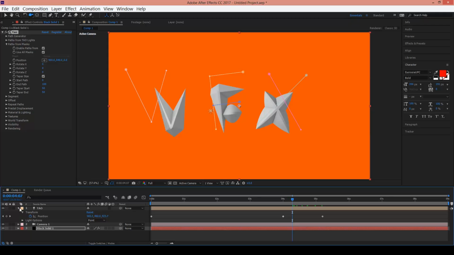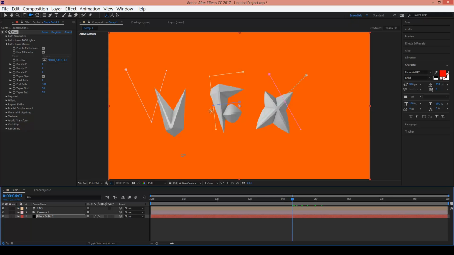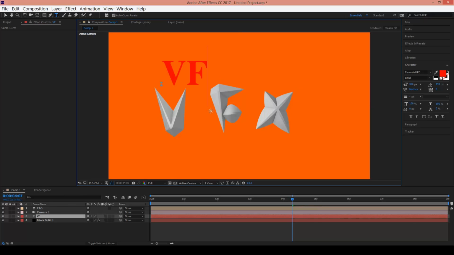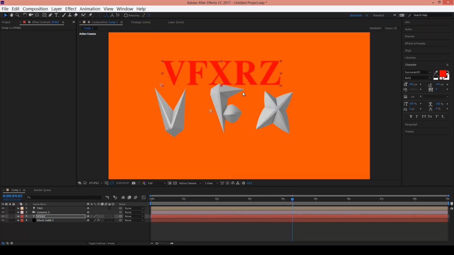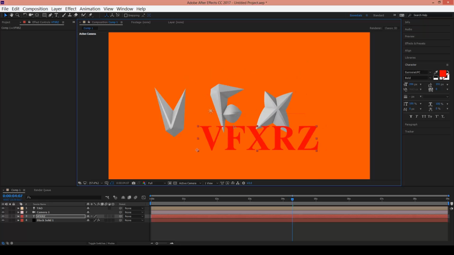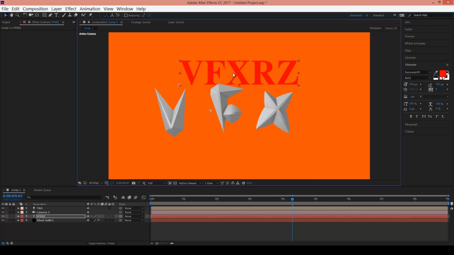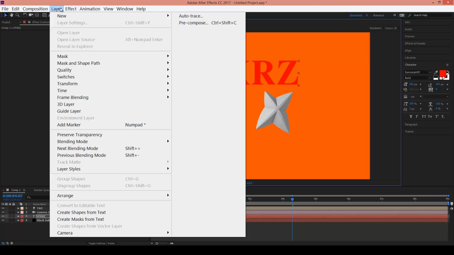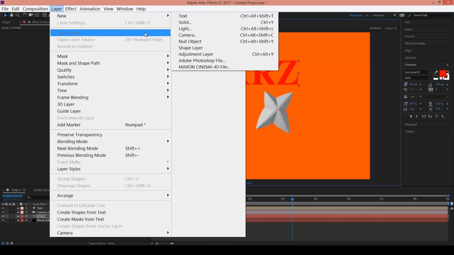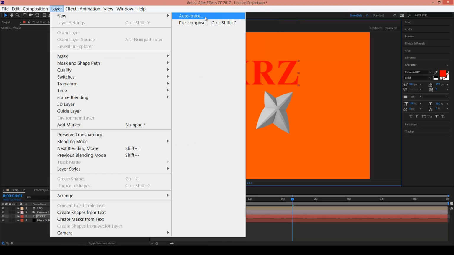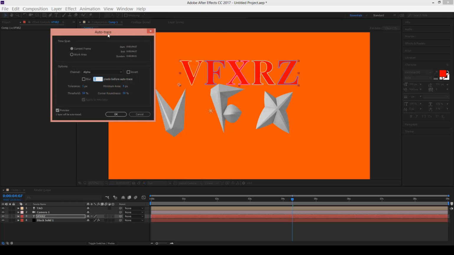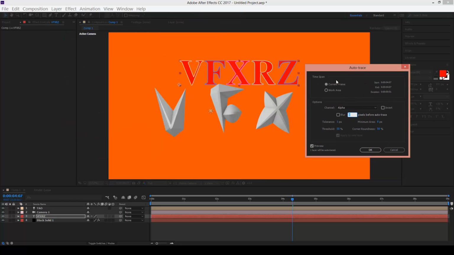If you want create this TAO from your text, first you should create a new layer, and for example VFXRZ, create your text, and in layer menu, go to auto trace, and now current frame, and okay.